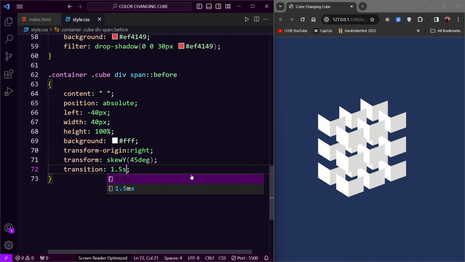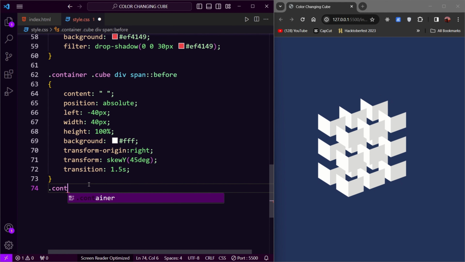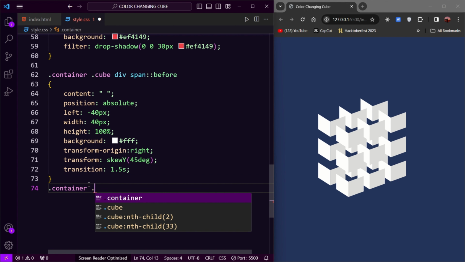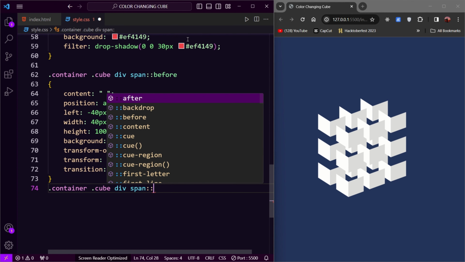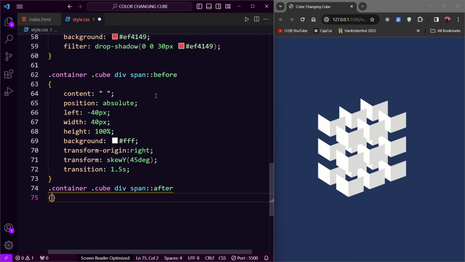Okay, now let's go ahead. Take the class container, another class cube, div, now span. Upward we have taken the before, now we have to take after.